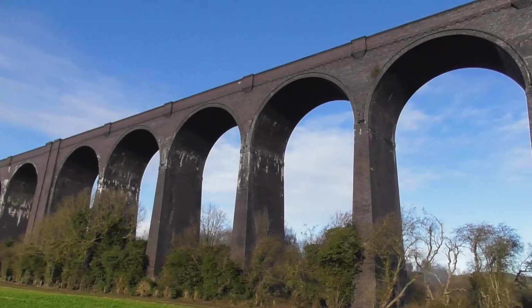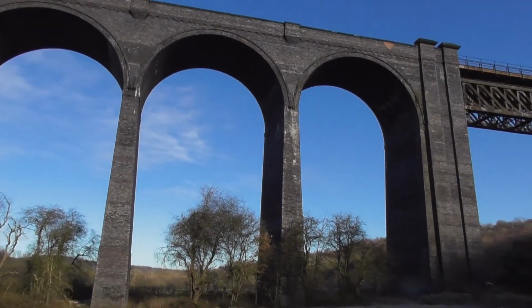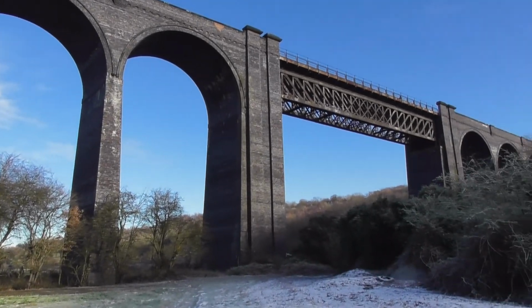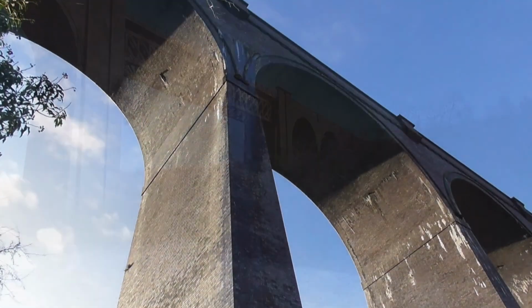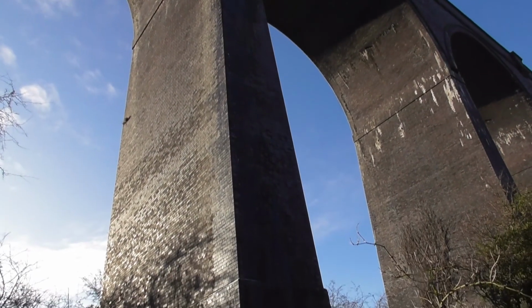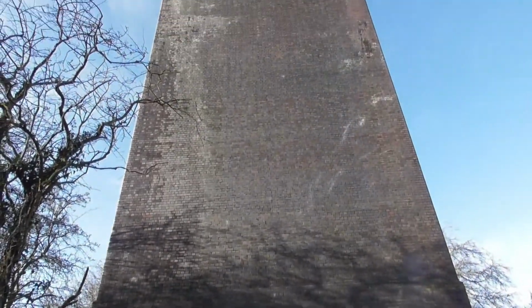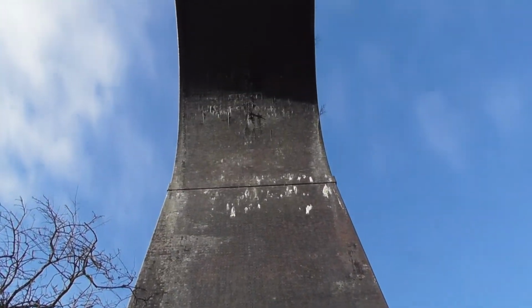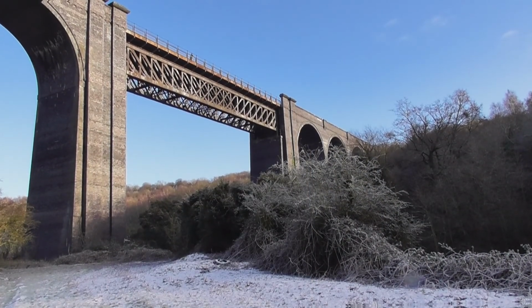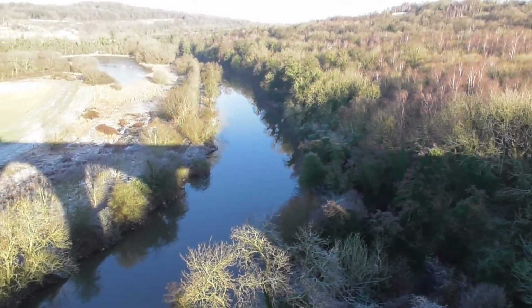The viaduct was designed to carry double-line rails and was built using 15 million Staffordshire red and pressed blue bricks. Sadly, the line ceased to carry trains in 1965 and became a forgotten relic. However, it was reopened as a cycleway in 2010 to form part of the Trans-Pennine Trail.